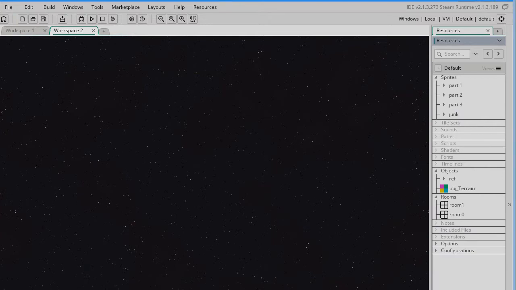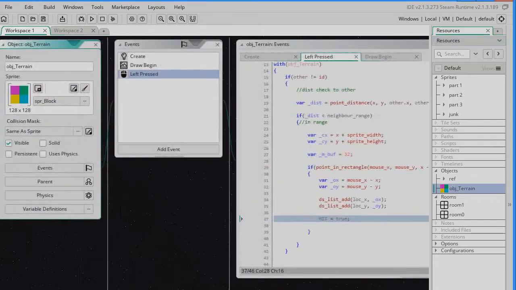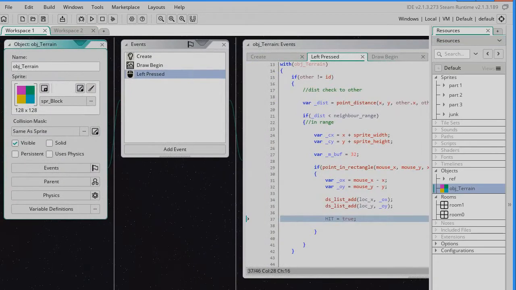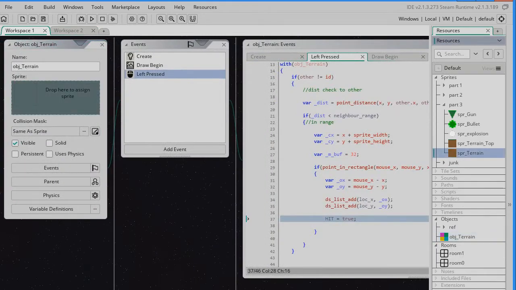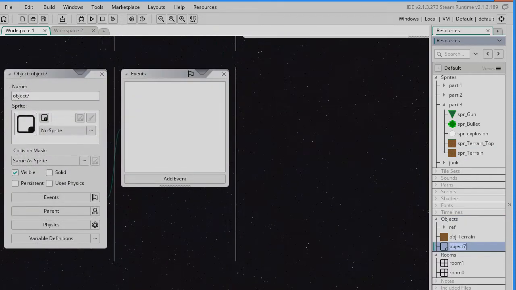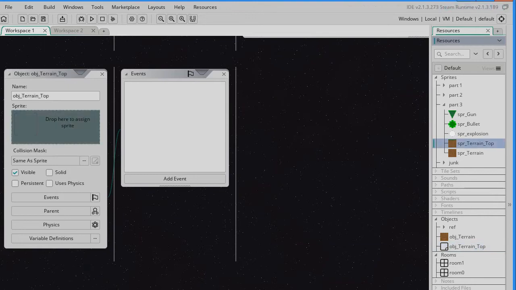So the first thing I'm going to do is grab object terrain and drag that new sprite onto it like that. Ding. Then I'm going to create an object called object terrain top, which is going to have the other sprite.